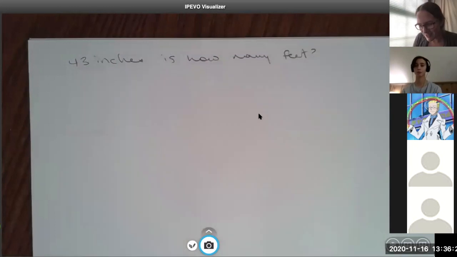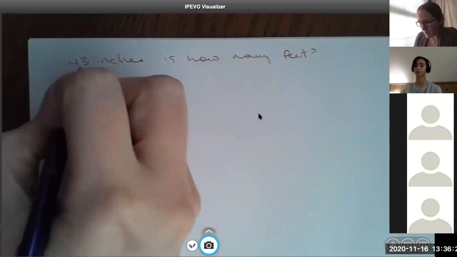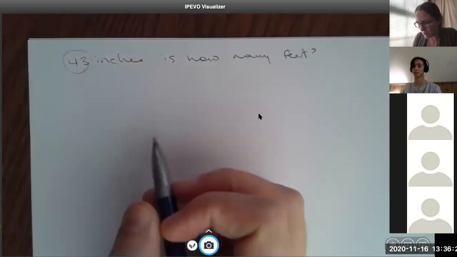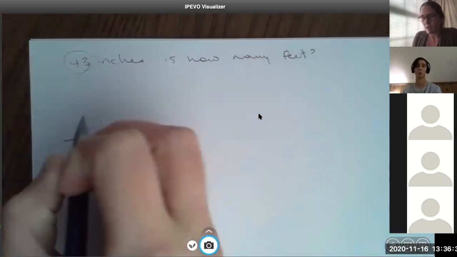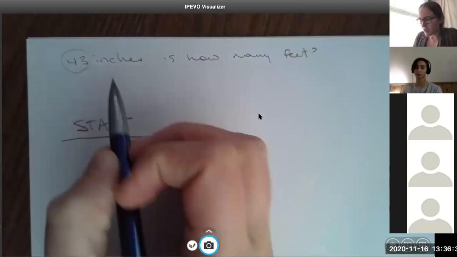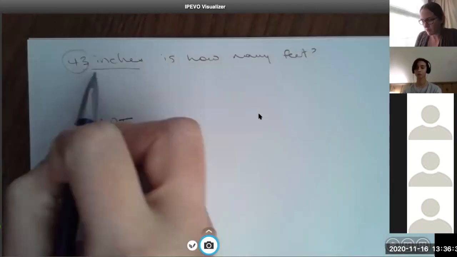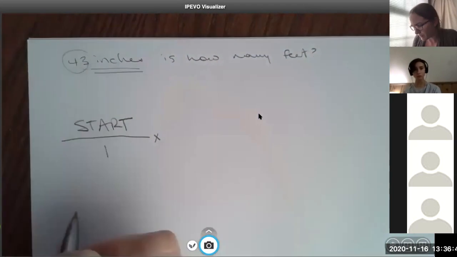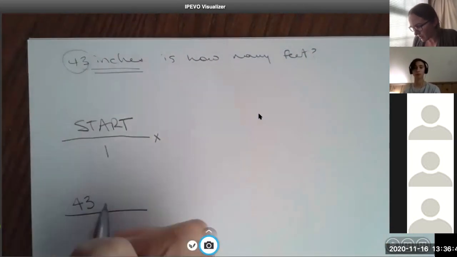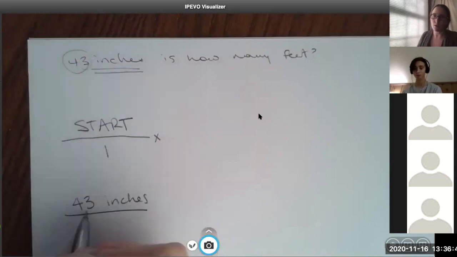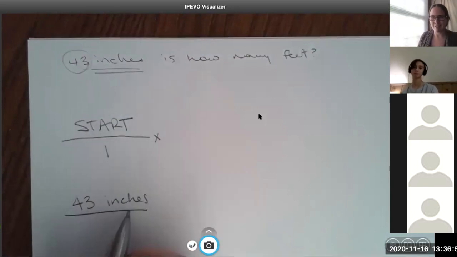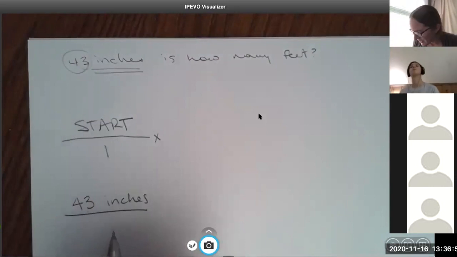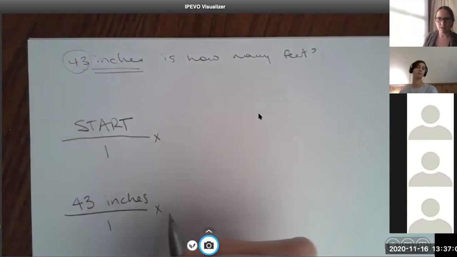Here's how to do it. You're always going to start with the number. The number is always going to go in the start spot. The start spot's always over here. The key to everything is the units. So I'll write your general template. You probably saw this in the video also. In the start spot, the number tells you what goes there, but your unit is what's really important. Do you need to write the unit? Yes. Is it correct if you do not write the unit? No. The unit is what drives this question. So you do need the unit.